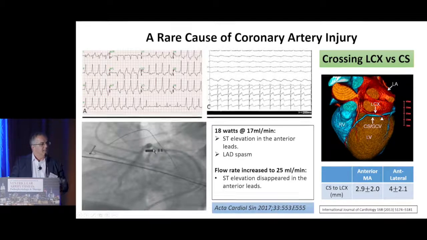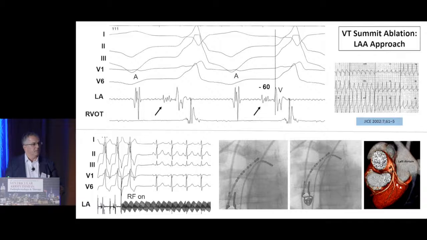Not only the LAD, as Srini was showing, the catheter was pretty close to the coronary arteries in the diagonal, but also, depending on where you're burning, you have to consider that there is a small distance between the coronary sinus and the circumflex artery. As you can see here, in the very anterior portion of the mitral annulus, the distance can be as small as 1 millimeter. So you need to take this into account and be aware of the potential side effects of this ablation. This is an old case, but it's a beautiful case.